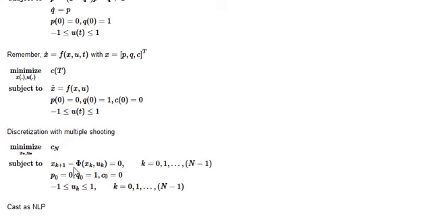In a multiple shooting setting, how would it look? Well, you have a lot of decision variables, n plus 1 for the x's and n for the controls. And these are the most important constraints. They do the shooting part of the multiple shooting, or the gap closing. So you say when you integrate xk and uk over one control interval, your state has to match the state at the next control interval.